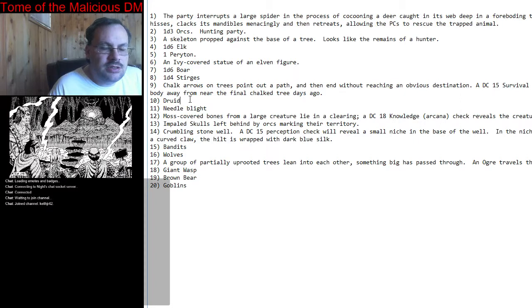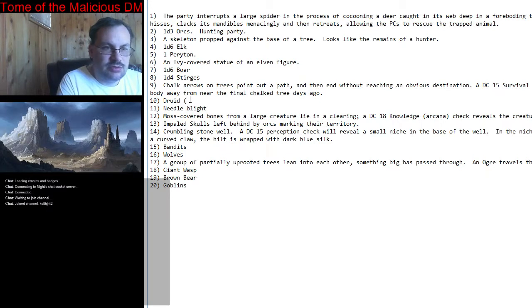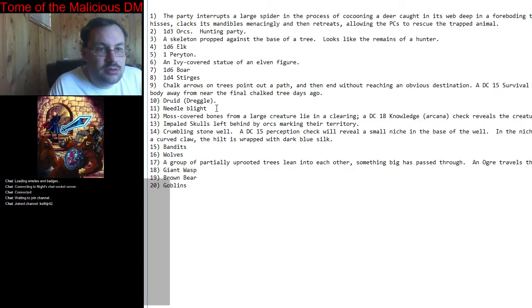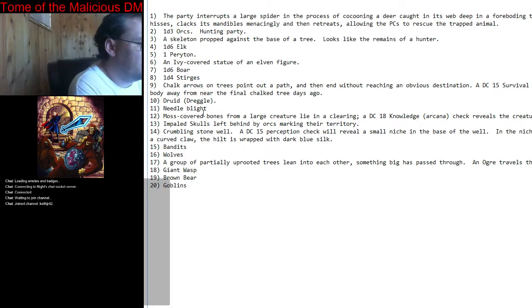Number 10, there's going to be a druid. Probably going to need a name, so we might as well put it in there so it doesn't catch us off guard. We'll call him Driggle. Weird name, but at least we got one. Alright, needle blights. I think those are a little tougher.